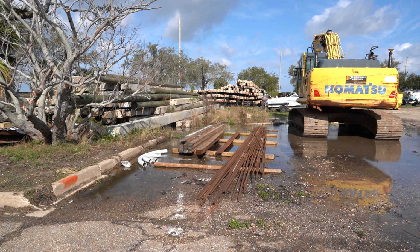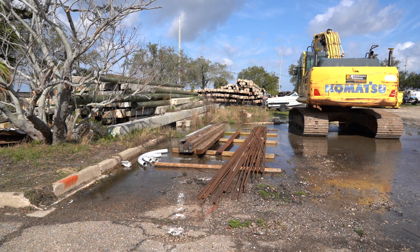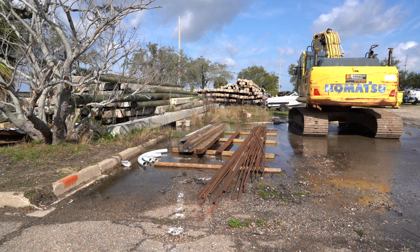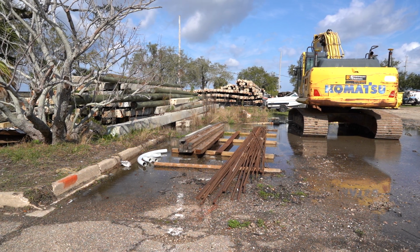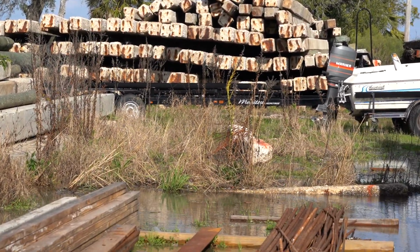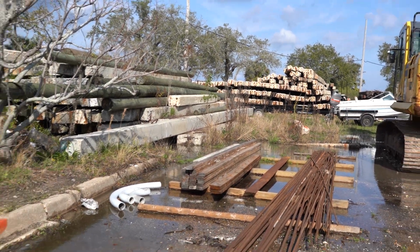Okay, you can see orange on the curb, which is good for a vertical identification. The actual line is an orange right by these rebar. And you can see the orange in the distance there on the concrete pipe right here, concrete piling. That's the property. To the left is Jefferson Parish.